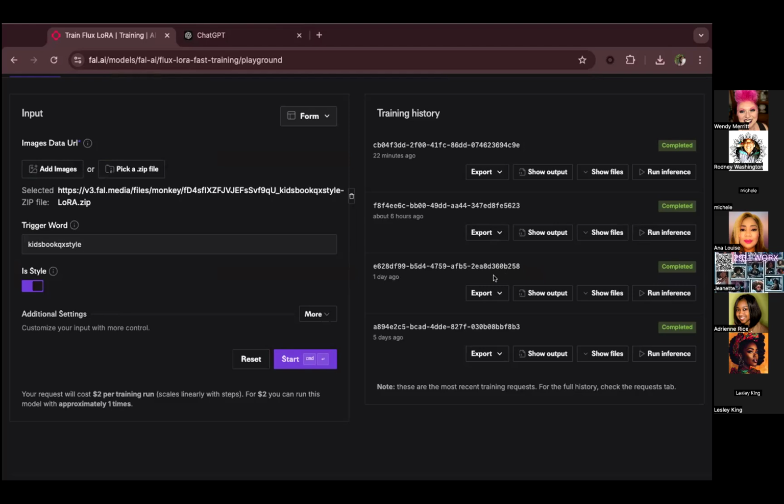So my thought process, Michelle, when I suggested this was that you train one model on the style, then you train a model on Gracie herself, and then you could use the two models in conjunction and use prompting to get the different images that you want, like Gracie running after a ball or Gracie napping or whatever it is.